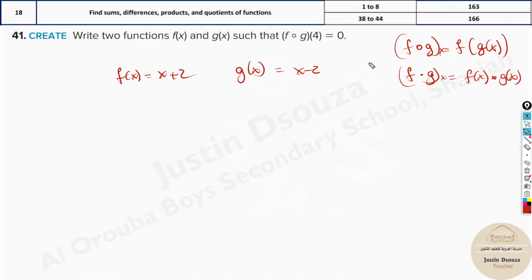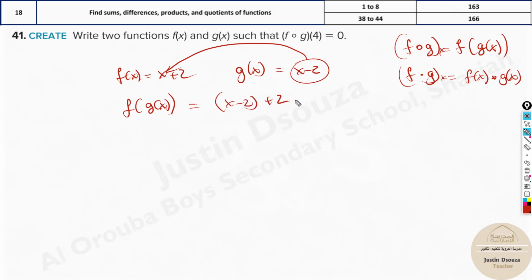So what happens here is, now 4 I will add at the end. Okay, let's do that at the end. For now, how we compose it is f of g of x, two brackets to close. f of, instead of x what we have is g of x. So what is g of x? It goes instead of x here. So I don't write x, I write x minus 2, and then what is remaining is plus 2. This is how we do composition. And now let's solve it. It will be x minus 2 plus 2 is 0, so it's x.